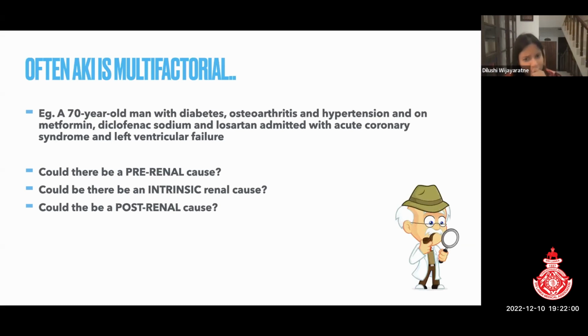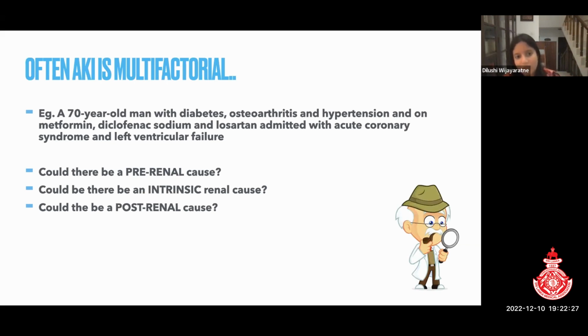Could there be an intrinsic renal cause? Well, there could be, right? Of course, he has a diagnosis of acute coronary syndrome. So on top of that, would he have another intrinsic cause? It's possible. He's on diclofenac sodium. And of course, he can get some other illness. And of course, we have to ask ourselves, is this really an acute coronary syndrome or is it something else, right? And could there be a post-renal cause?